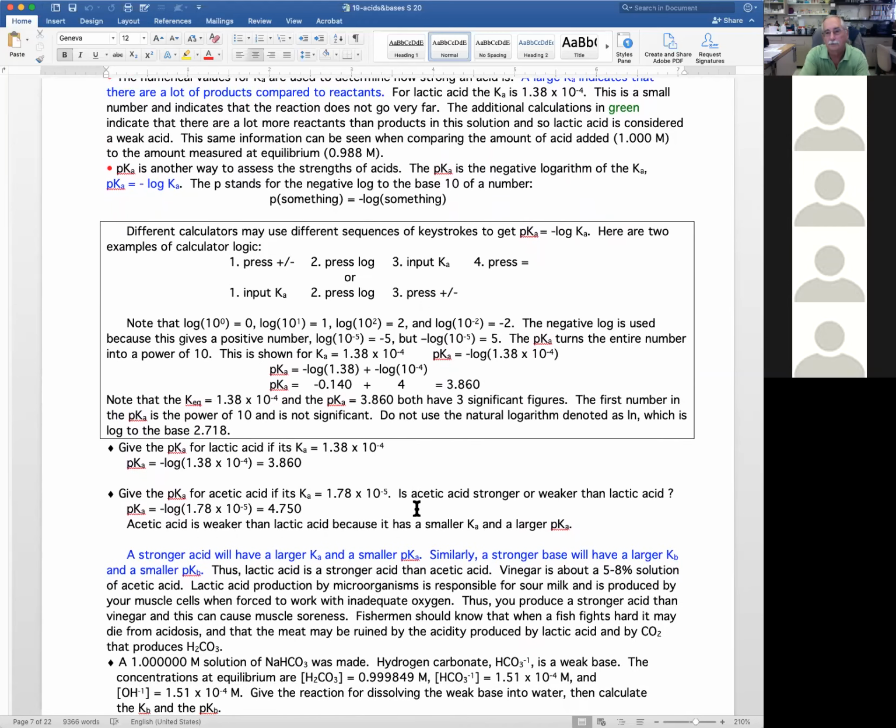And then we learned how to take the negative log of something. So textbooks concentrate on pH. Everything is pH, pH, pH, pH. And then they treat all these other things, they kind of sneak them in. And I'm just trying to focus on the process. What does P stand for? It's the negative log of something. So I first showed you the negative log of the Ka, or the Keq. And later on we did pH and pOH.